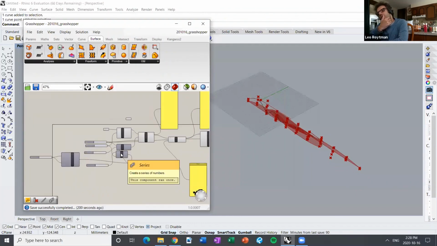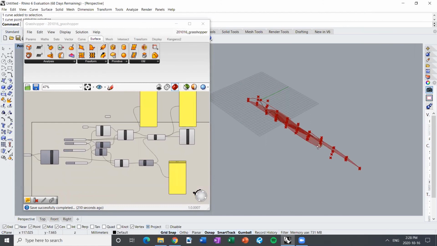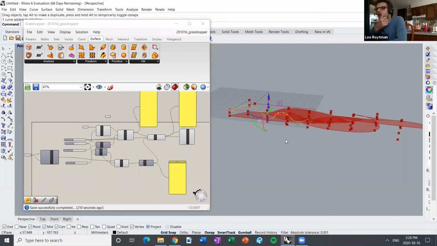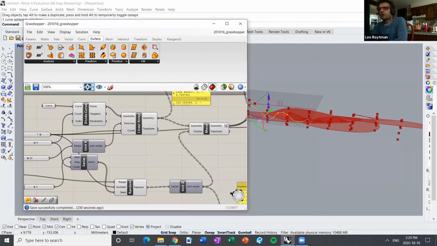Okay, where is your curve? Here. Uh-huh. So in Grasshopper, you see this icon in the toolbar? Let's enable the mode when only highlighted elements are shown.